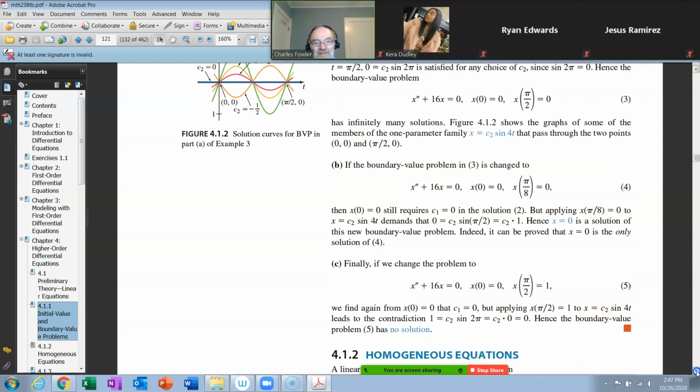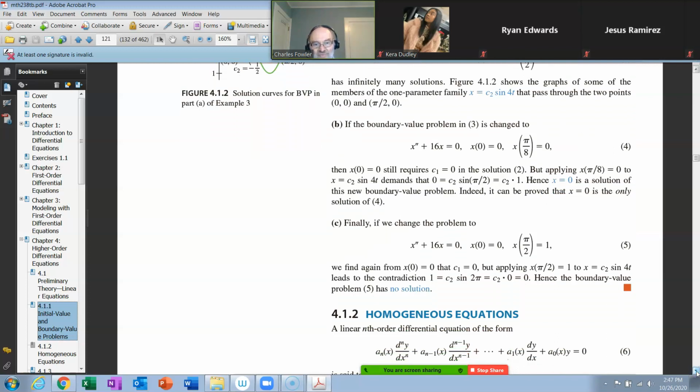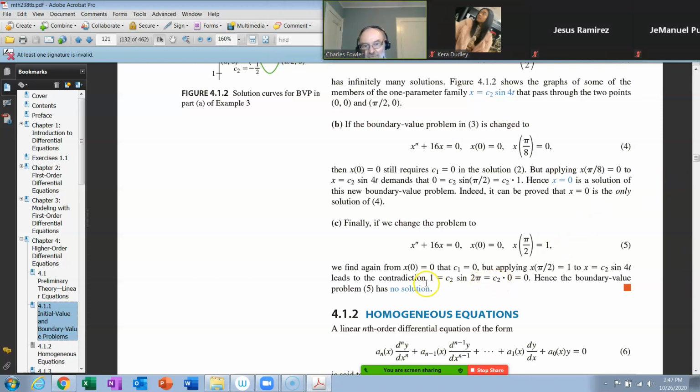There is no C2 you can put in there that will make that equal 1, because that's what it's saying here: 0 is equal to 1. Not going to happen. So that's an illustration of why boundary value problems may occasionally, but do not necessarily, define a unique solution. You may have an infinite number of solutions, one unique solution, or absolutely no solutions. So you just can't count on boundary value problems to get what you need necessarily. Initial value problems typically come out a little bit better. You can still have some issues with them, but they typically come out better. Boundary value problems, you can be all over the place.